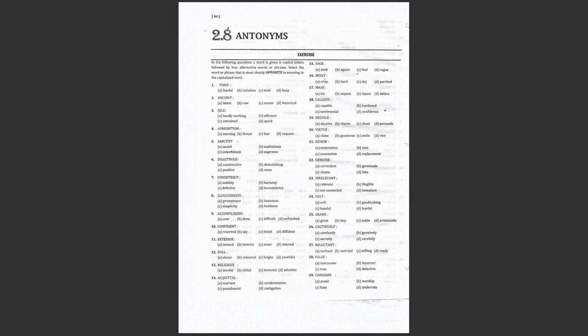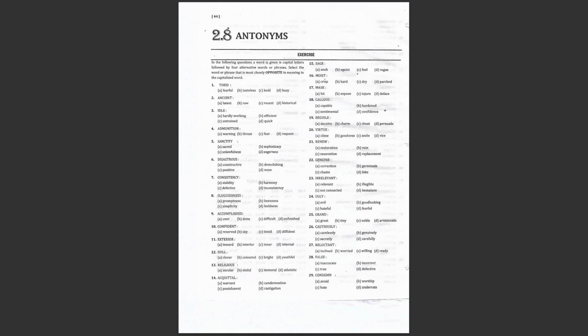So the correct option is option C, willing. Willing का मतलब होता है इच्छा से करना, खुशी से करना. They are willing to do this. They are willing to go out to clubbing with me, right? So the correct antonym for reluctant is willing. Someone who is willing is someone who is interested.